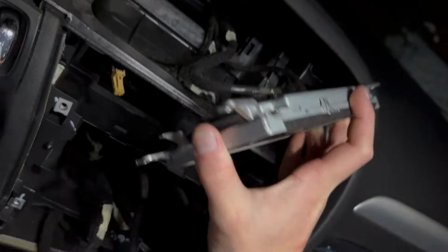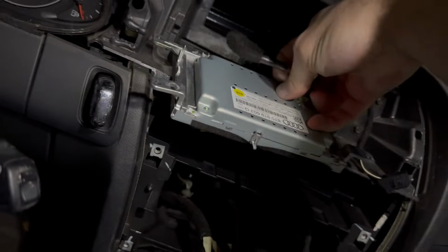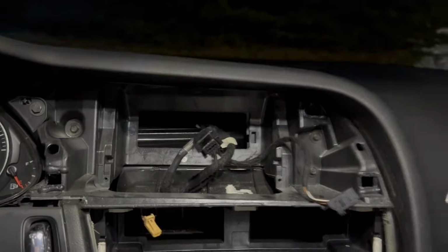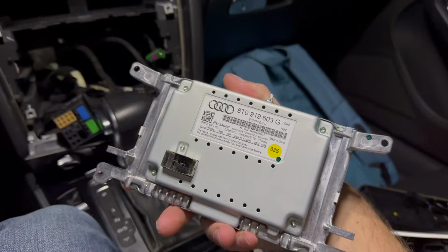And there's our plug there, so that is the same thing that was on the back of the radio. And I'll scratch the crap out of this screen, I don't really care. And with some negotiation, it's out. So, not much. It's literally just a screen.